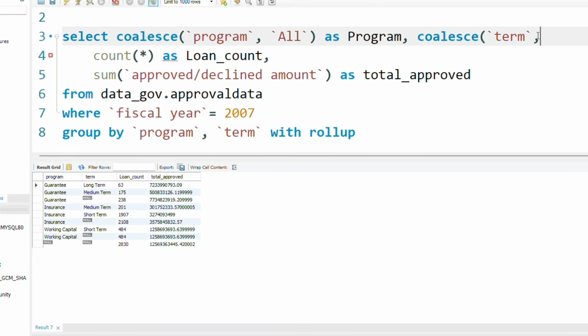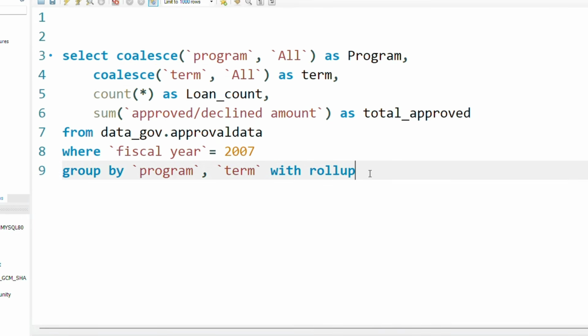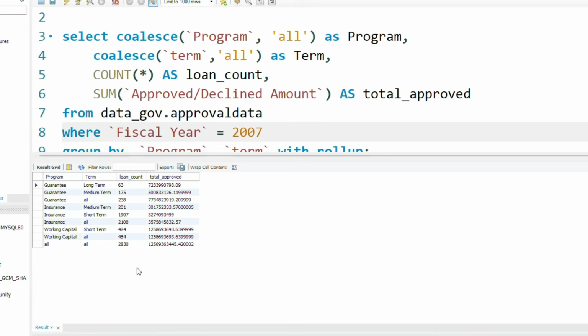And since this is MySQL, we can use IFNULL. For this situation, we can use IFNULL. They're not the same, but in this situation we can use it. We could use it, but I prefer not using it. And all as term, and then what else are we missing? So we got the sum, the total, oh, we're using backtick. See, this is very important in MySQL. Well, I didn't need a backtick for program or term because there's no space between them, but I wanted it. So we moved the backtick for all, and that's just it.